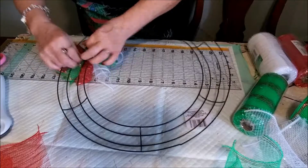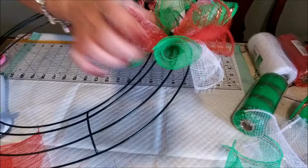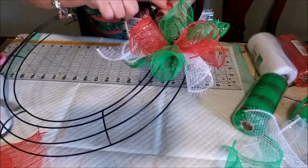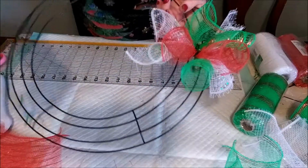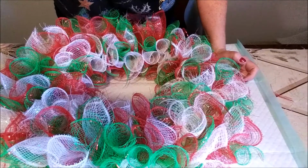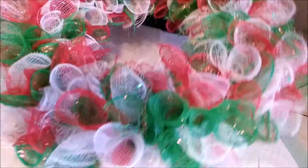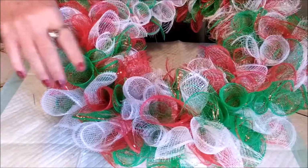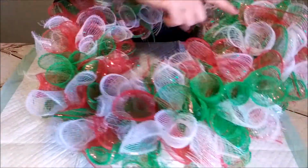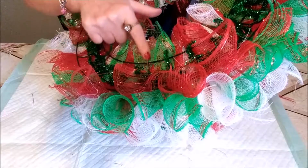But anyway, just keep going, and then the next will be just like this one. It'll be red on bottom, white in the middle, and green on top. Okay, this is what it looks like all finished. It takes about 9 bundles if you go by 6 inches mesh for each section, which is from one wire here to the other one.